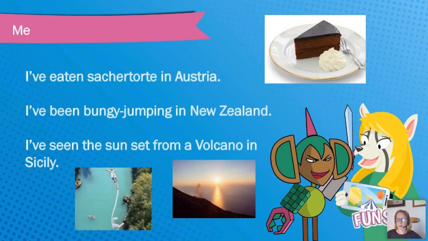The second, the volcano. Okay. It's not the second. I have been bungee jumping many, many moons ago, but I have done it. I won't do it again.